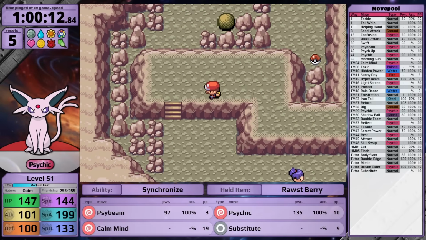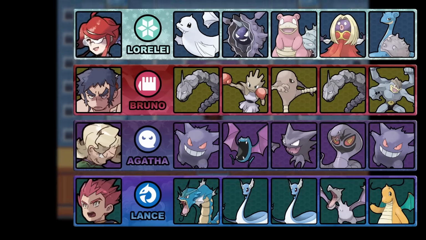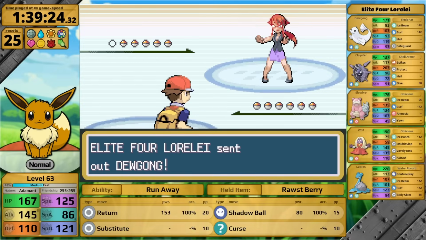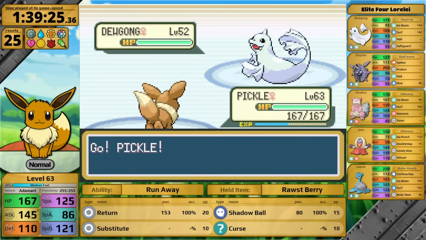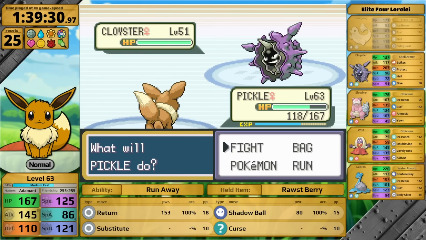Lorelei is the tip of the spear. As always, I'm starting the fight by feeling it out a little. The STAB Return deals over half to her lead Dewgong, and the retaliatory Ice Beam deals a little under a third. That's not gonna be a winning strategy, but luckily Cloyster is next.